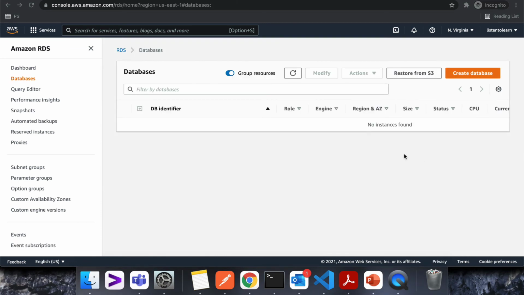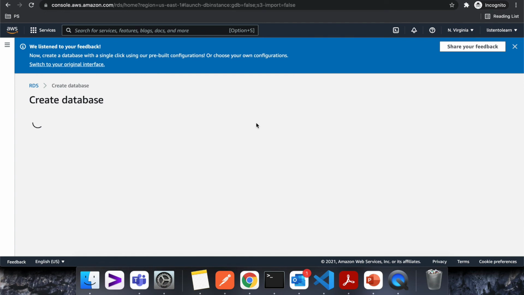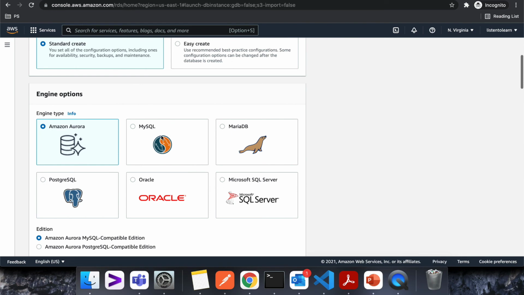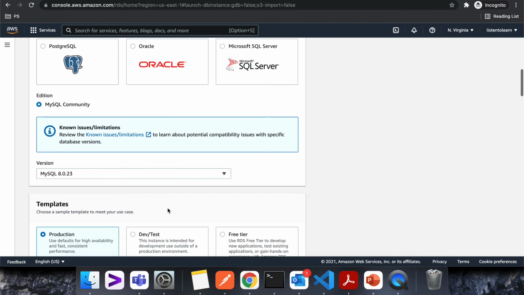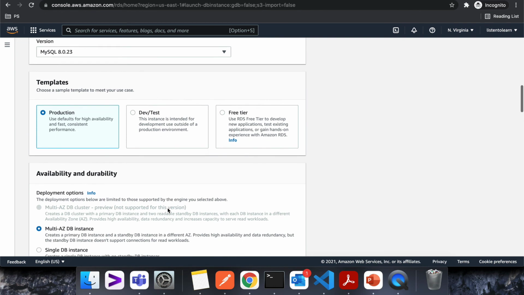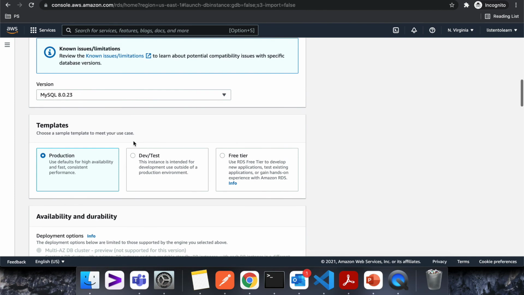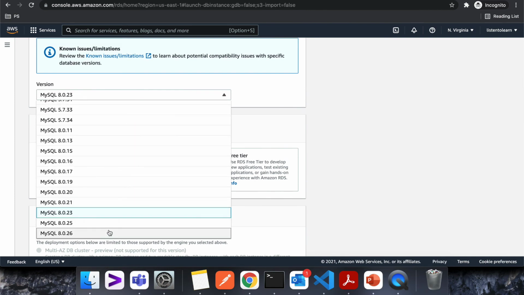Okay, moving on to our last section, which is RDS multi-AZ setup. While creating a database, you will have an option to enable multi-AZ, which means whenever your primary instance fails, your RDS instance will automatically fail over to your secondary database instance, which is running in a standby mode. But this multi-AZ is available only in production or dev/test modes, and it is not available with the free tier option. So I'm selecting production here.